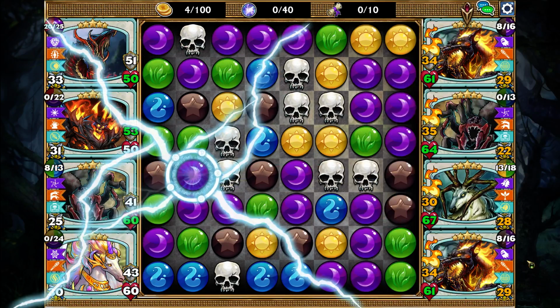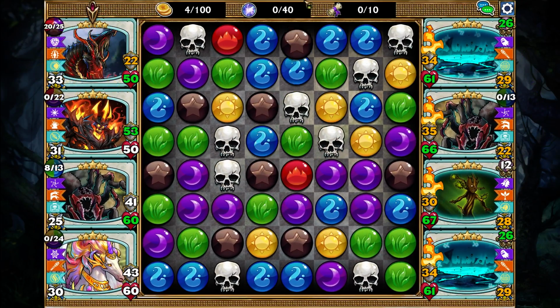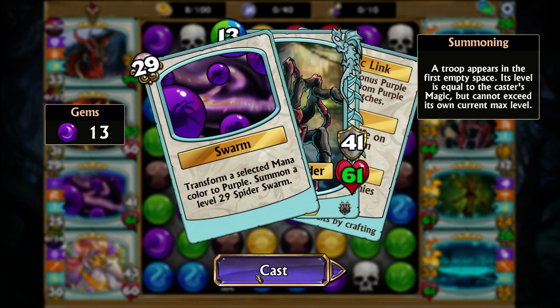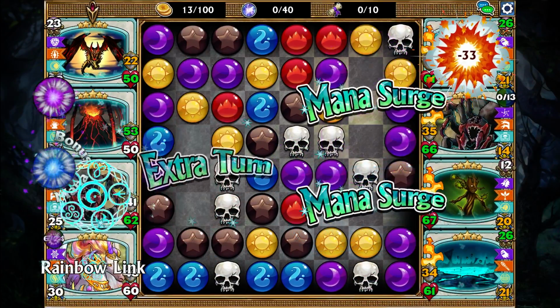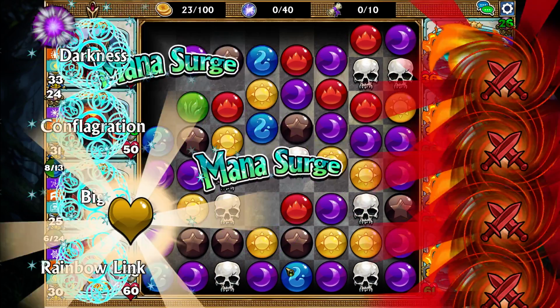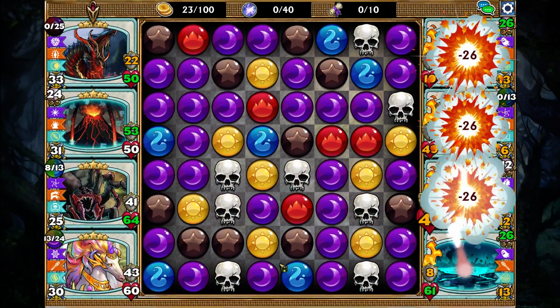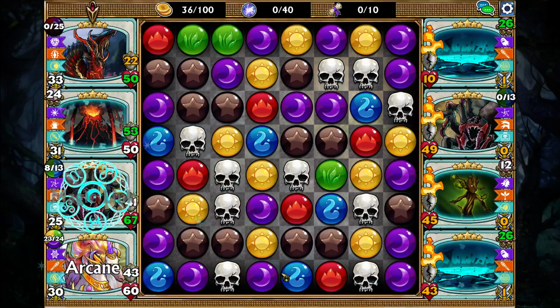We'll let Giant Spider miss. Don't think he had a single one that could have extra turn. Never mind, he did extra turn off something. So we'll go on the blue, and now we do our own Giant Spider. And now we can get going. Of course, any extra turn we do will automatically burn the entire enemy team, meaning Elamagrim will now be spawning 12 purples every single cast, since it has a 1-to-1 boost ratio based on burning.